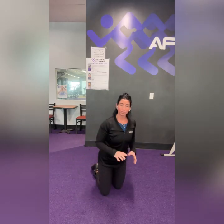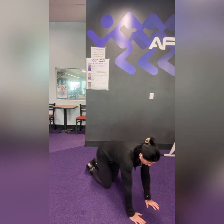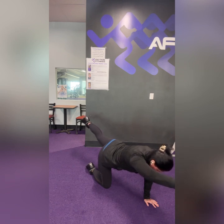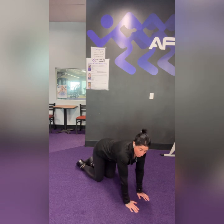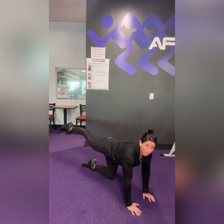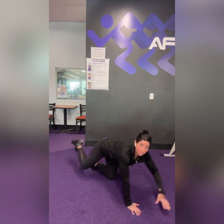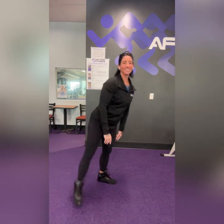The next station is an isometric bird dog. It's 30-second sets, so we hold one side for 15 seconds and then switch and hold the other side for 15 seconds. Start on hands and knees, keep the neck neutral looking straight down. Extend one arm up and the opposite leg and just hold for the first 15 seconds — your coach will call out halfway and you switch sides. Really focus on a long, lengthened arm — we're not just holding it loosely. Really stretch it out. Same with the leg: long, pointed toe and a lengthened leg, not droopy. Go for that length and stretch like you're being pulled in each direction. You can do this on an incline if you're staying off the floor — hands on a bench works just fine.